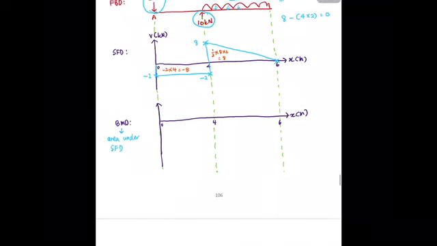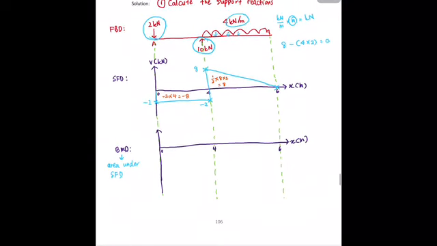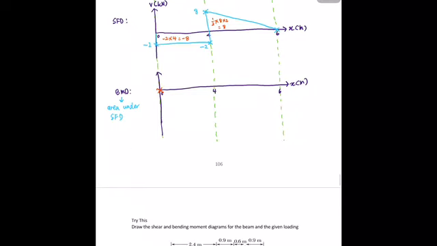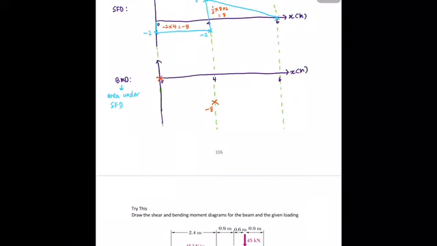So we start the bending moment diagram. If you look at the free body diagram, do you have any applied moment? No. Then it should start from 0. And then between AB you have negative 8, and then you go up, you go here, negative 8. And then negative 8 plus 8 is equal to 0.